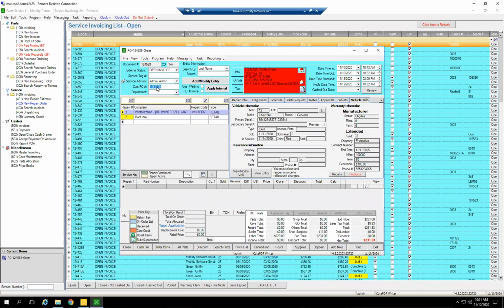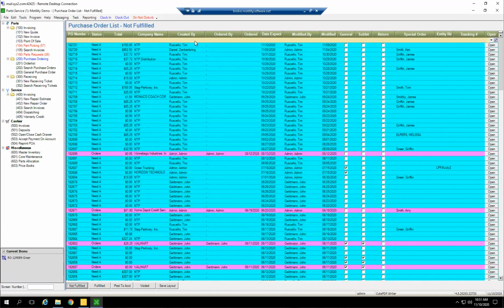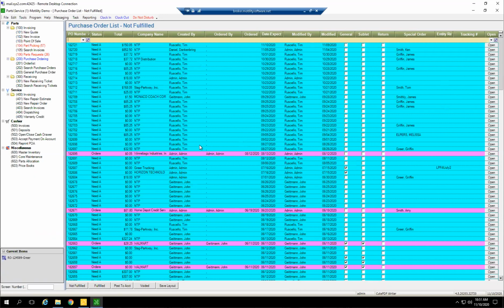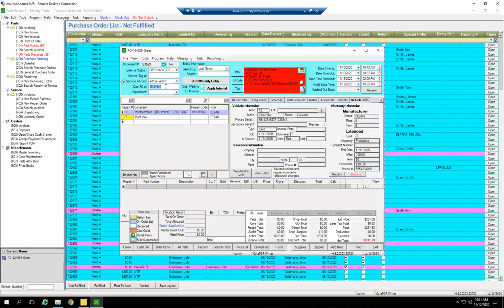So a service employee could easily take that number, go over to the purchase ordering side of the system, and find that PO. If the number is wrong or it's not there at all, it's much harder for that person to find where that purchase order is, if we haven't given an indication to that. So I would advise, if it is important to put any sort of special order information there, you could plug it in right there.